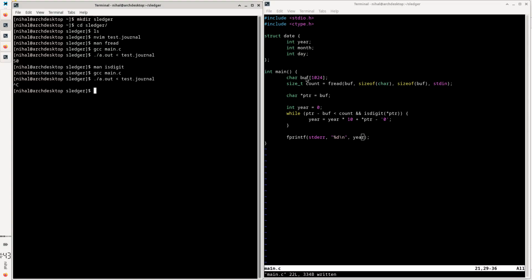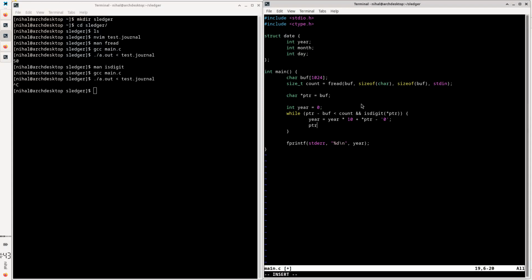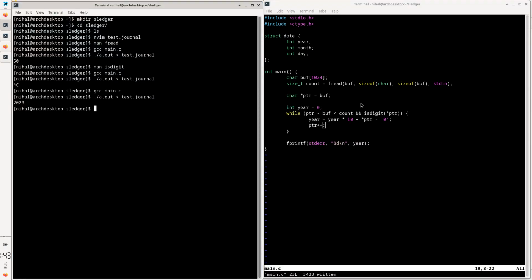Nope. Okay. Oh, we have to increment the pointer. There we go. And then we can check that we have a dash.